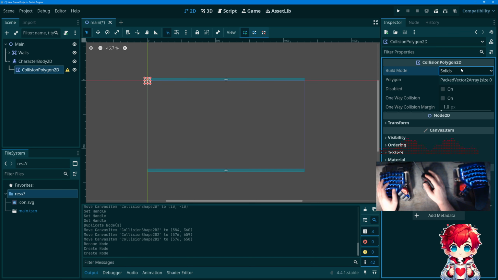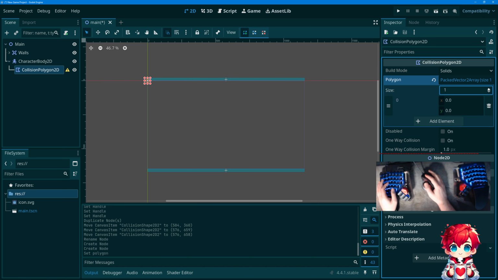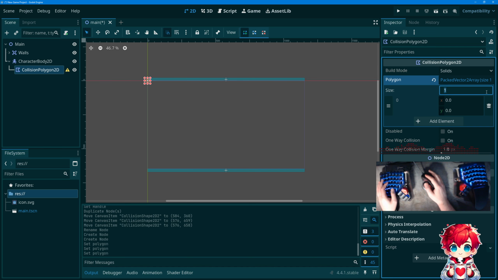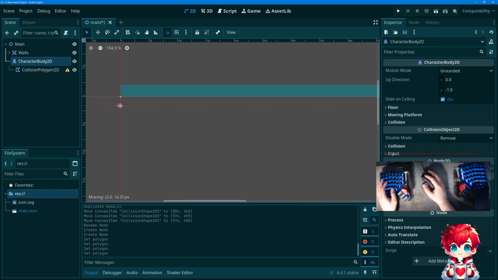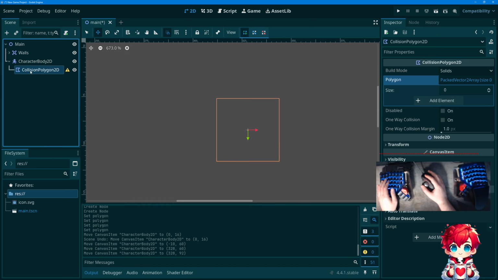Build mode, solids, polygon, PackedVector2Array, fancy. Yeah, so I can just add things to that array if I wanted to. Okay. Figuring this out. Can I move this? Okay, so there's our polygon.